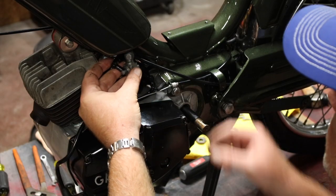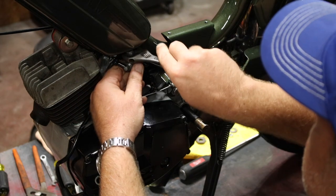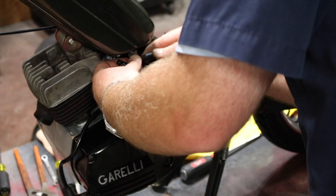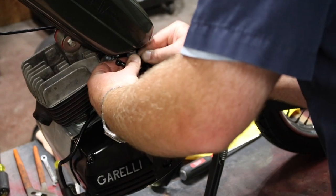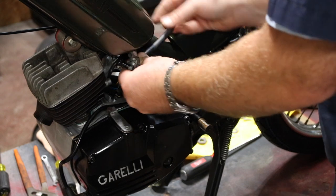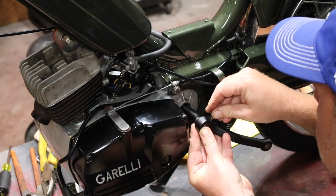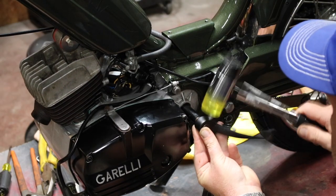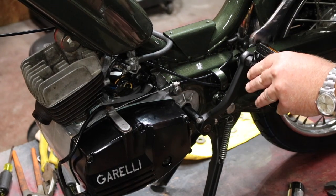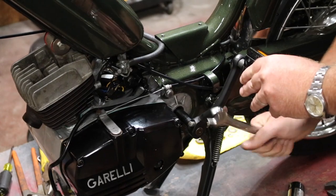It's usually about this point of the build, where I'm putting on the petcock and running fuel line, that I start getting anxious about that first start. And this time is no different. It's running through my head constantly. I bought these pedals on eBay. Nothing really to recommend them, except they said they were made in Italy, so I bought them.